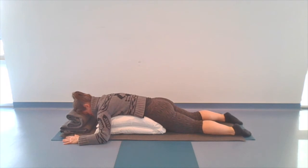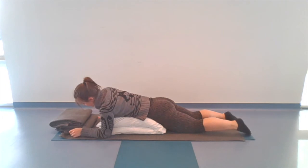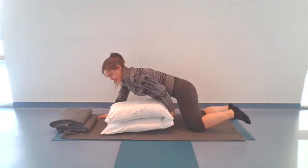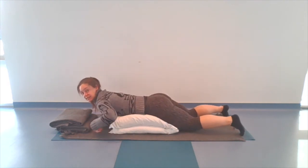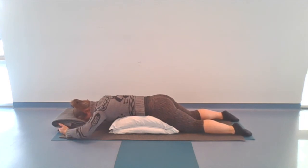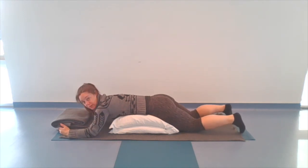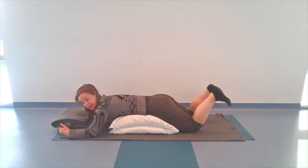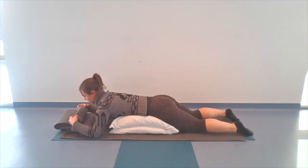Got my arms out to either side. And if I do feel like the breasts are a little bit too compressed here, but my knees are way happier, I can again make enough space for the chest to kind of hang over the edges of the pillows and still support the forehead, arms out to the sides. So whatever you need here. Now, even for some of us, rolling up a blanket or a pillow underneath our ankles, underneath the top of our feet, is going to allow the feet to rest more comfortably too. So that's another little option here.